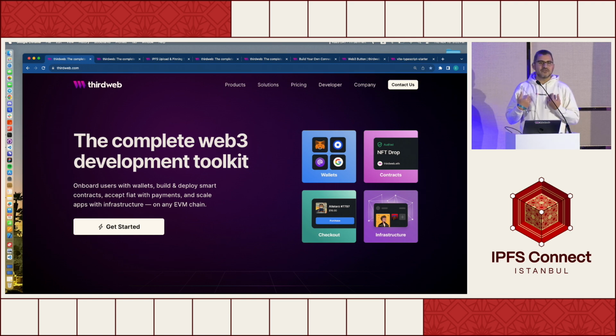So what I was going to actually do is build a really, really quick dApp for you. And at the conclusion of all of this, I am going to deploy it to IPFS. I'm going to craft a Web2 experience where someone would be able to mint an NFT using an embedded wallet, all of that being deployed to IPFS. And I'm going to try to do that as fast as my esteemed presenter right before me did.